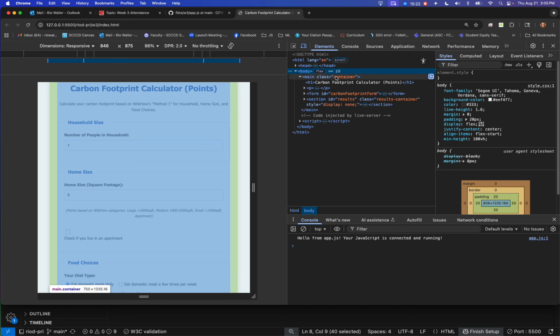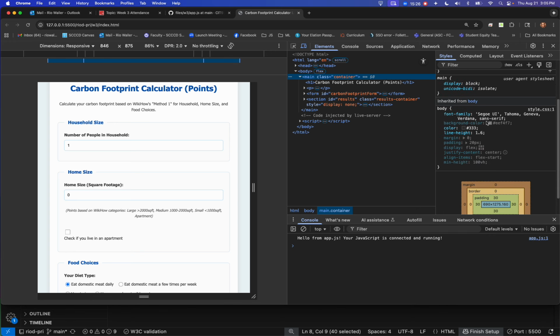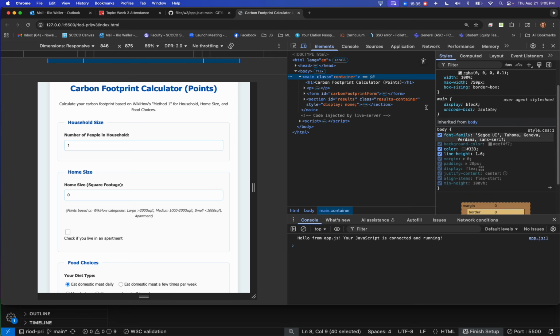And then as I go back to main, I'm like, okay, at the container level, I have this, right? It's inherited from the body. And that goes to the idea of a cascade, right? A cascading style sheet. So in this case, the main container inherits all these that are not grayed out, okay?